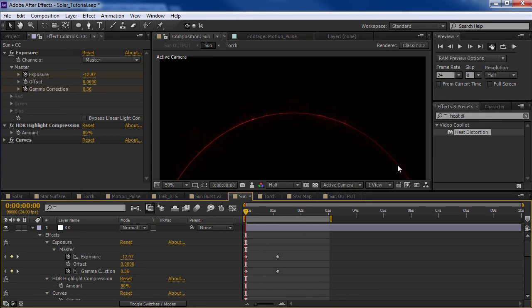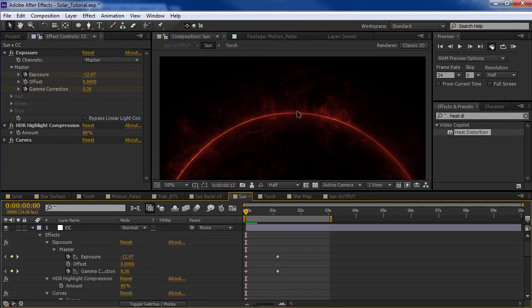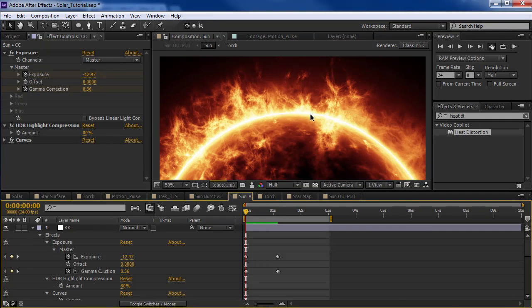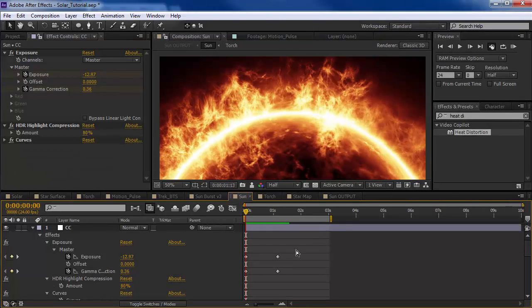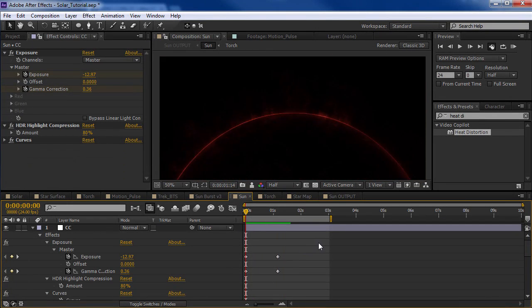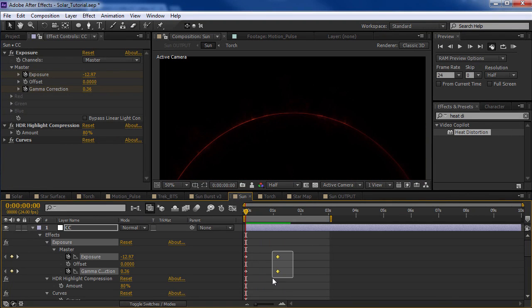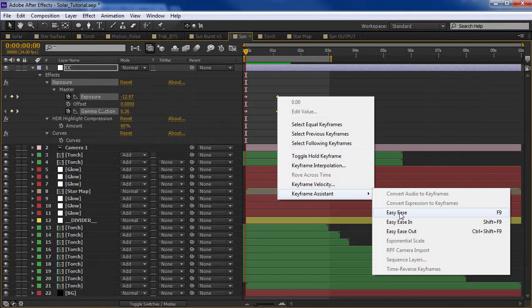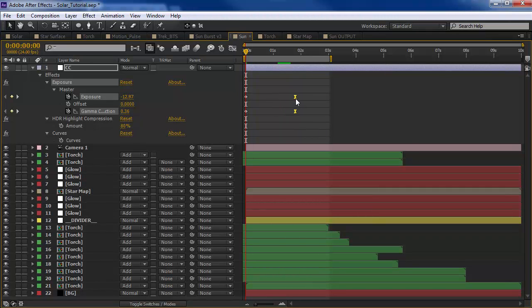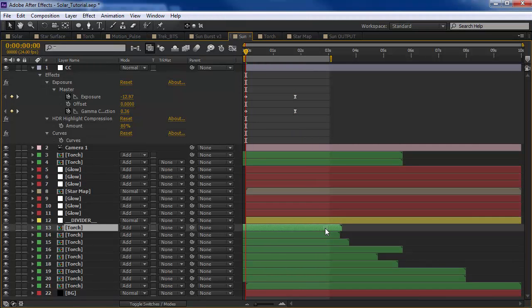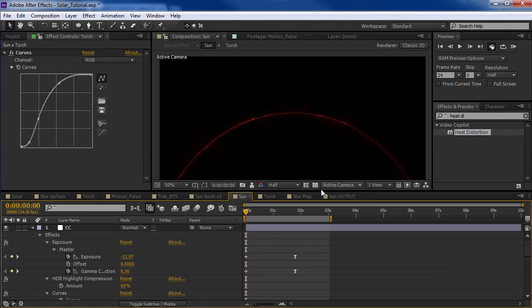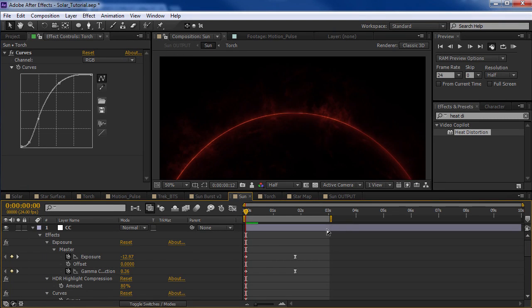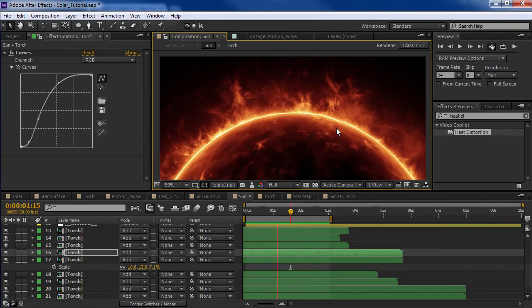All right, so now what this is going to do is fade this in nicely so we can really start to see that halo as the entire effect fades in. So I think that's part of what makes this effect fun, is that really subtle fade in. So let's right click on these keyframes and set it to easy ease. Maybe even move them over a bit. And then just make sure that any of your offset layers are long enough for the effect to fade on all the way. All right, so this is looking pretty cool.